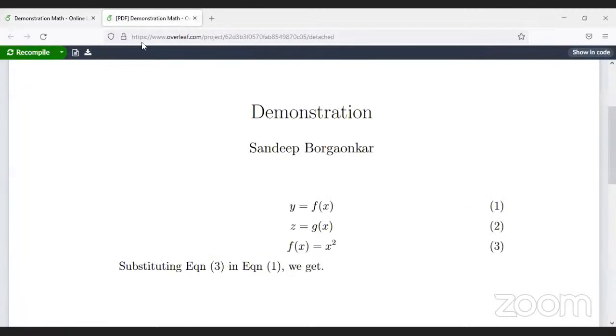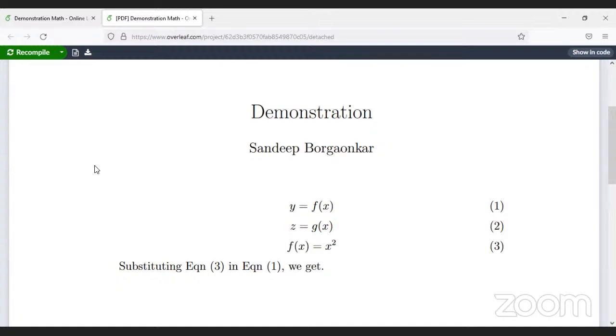There is an equation created which is number 2. Naturally, the earlier equation, which was 2, has automatically become 3. And in the reference also, the concept where you have to substitute fx square in y equal to fx has automatically changed: substituting equation 3 in equation 1.